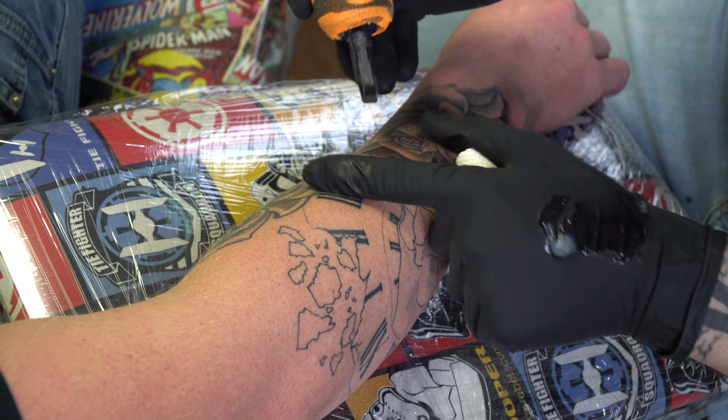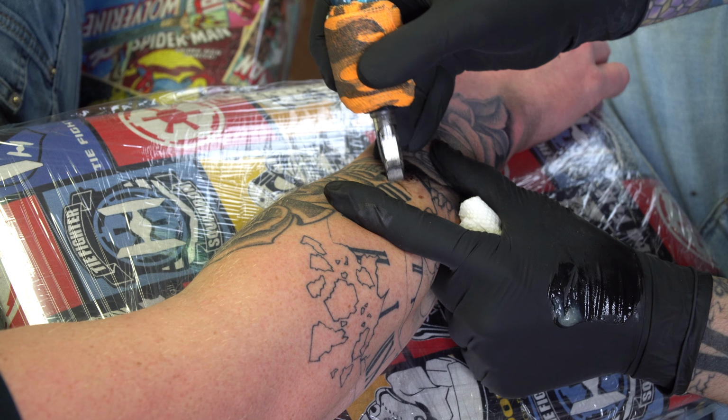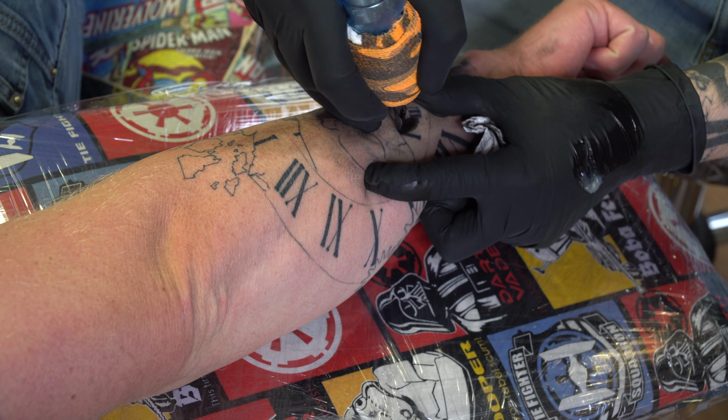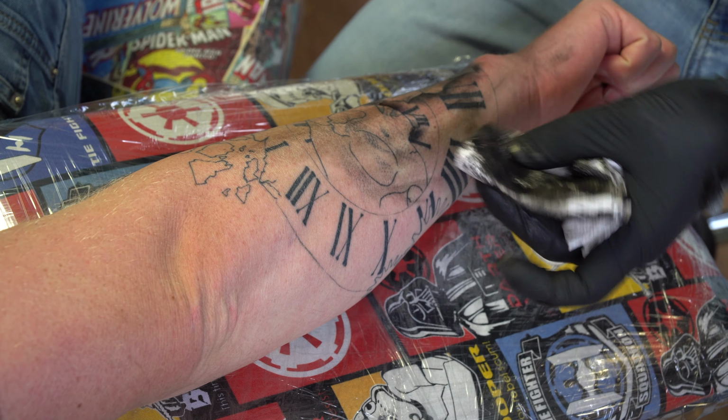There are a few different motions that I make with my hand while doing gray shading. It just depends on what part of the tattoo I'm on. You will see me make all of these motions throughout this video multiple times over the same spot. This is because I'm building up the tone to what I want it to be.